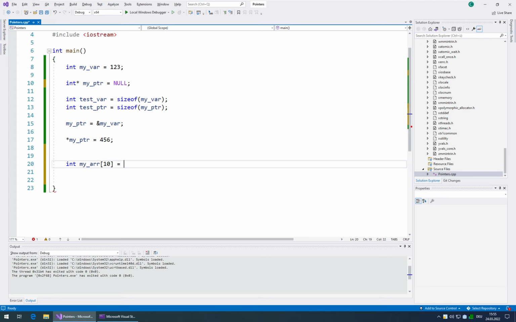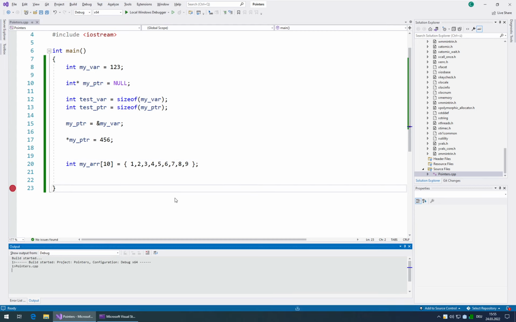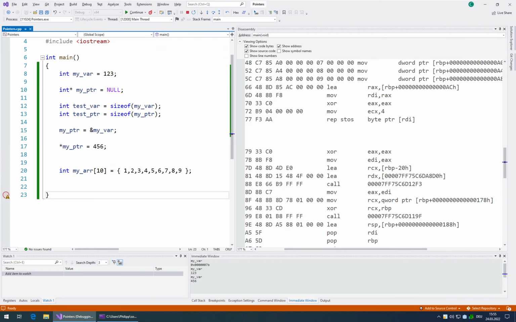And then you can of course initialize it. You cannot write 0 for the size, that would be invalid, as you see, it's complaining. But you can use the curly brackets and write down the numbers that you want your array to contain. In principle, you can write fewer, so you can write just 0, which will initialize everything with zeros. You can just write a couple fewer. Actually, I haven't tried what it then does to the last element. Let's quickly look. My guess is it will take the last element you gave it and replicate it until the array is full. But I've never tried it. No, it does actually initialize it with 0.